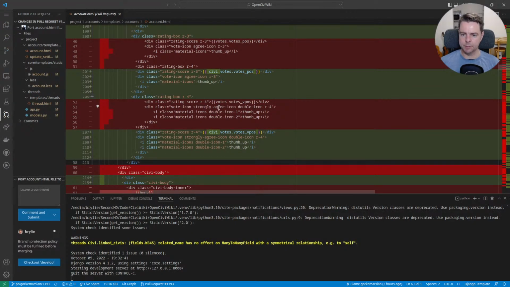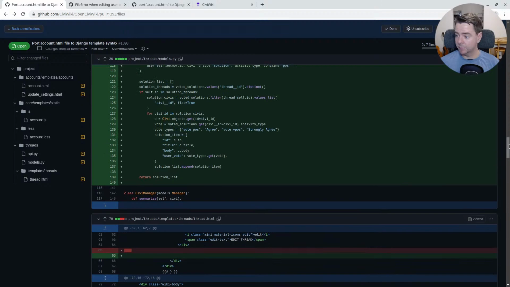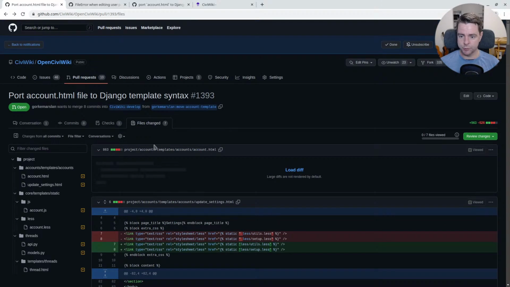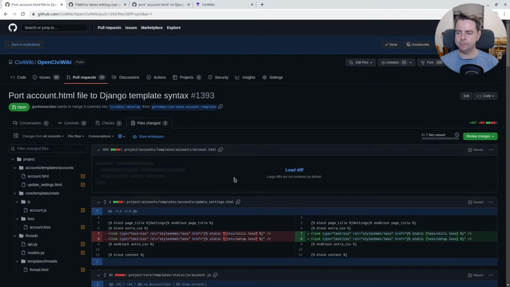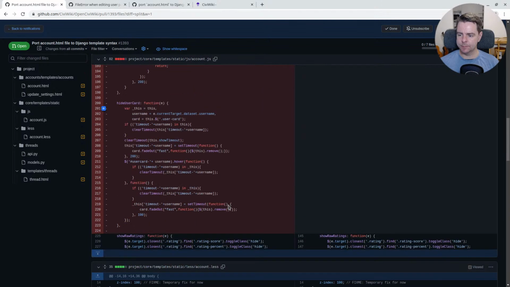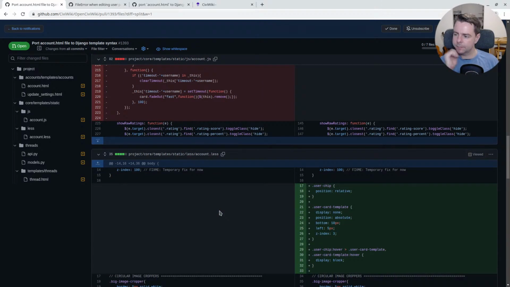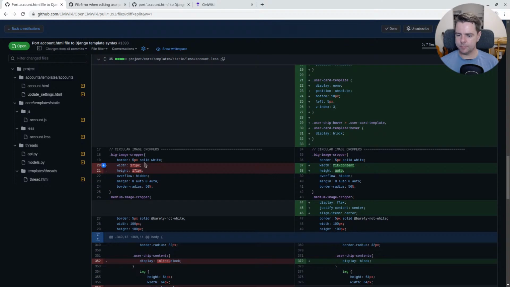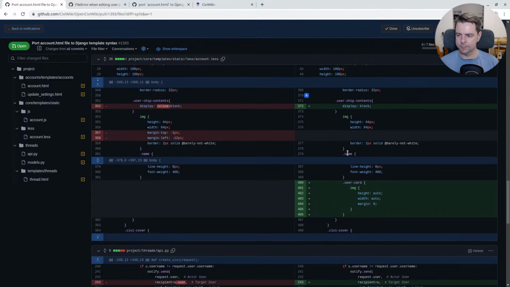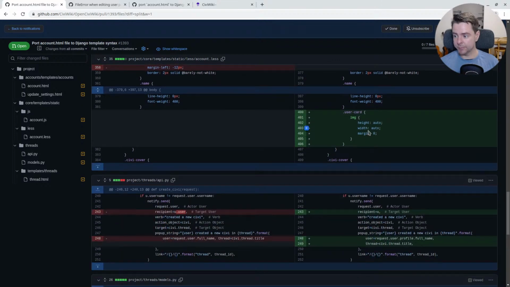I think so. Basically, it's the way I'm viewing it on GitHub that was leading to a little bit of confusion. If I hide white space changes, I don't know if this will help. There's some major improvements here.